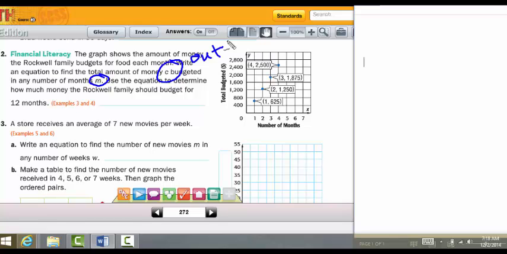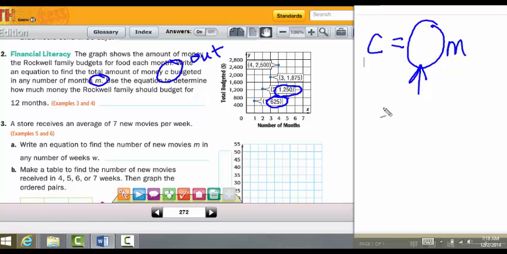So first of all, it asks us to create an equation. So again, we have an output of C, so we're going to say C equals, and we're going to multiply something, we don't know what yet, we'll put the circle here, times M. So now let's go back to our table, because remember, this right here represents our slope. So all we need to do is find the slope of our line, and we can do that in a couple of different ways. Probably the easiest would be to go the change in Y, which would be 1250 minus 625. That represents our change in Y over the change in X. 2 minus 1 is 1. So that's easy.